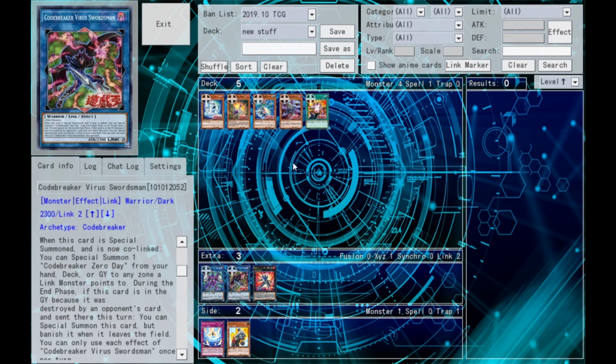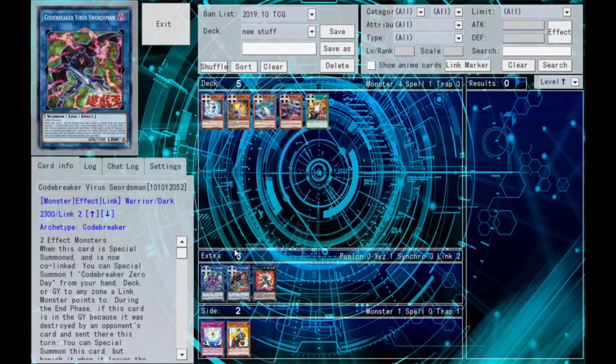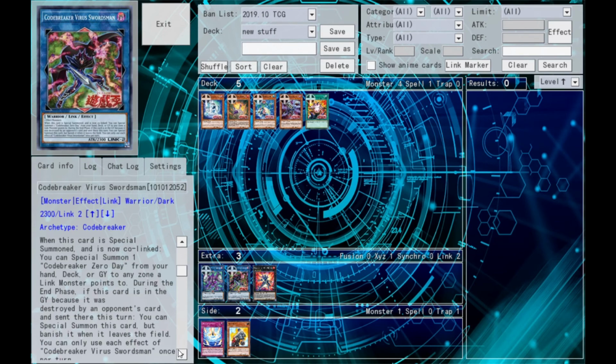It's a virus. He's giving you a virus. That's the idea. And also, if this card is in the graveyard because it was destroyed, you can summon it, but then you banish it when it leaves the field. It doesn't have good arrows for this, folks. It's only up and down.